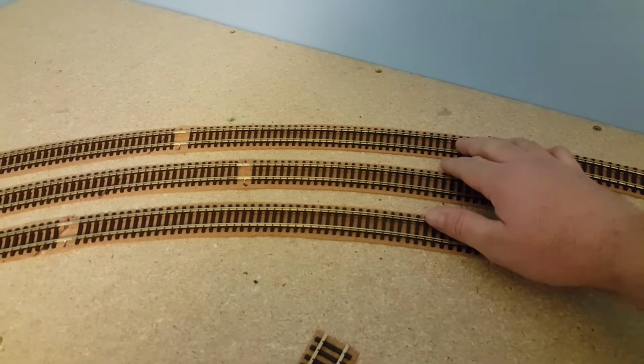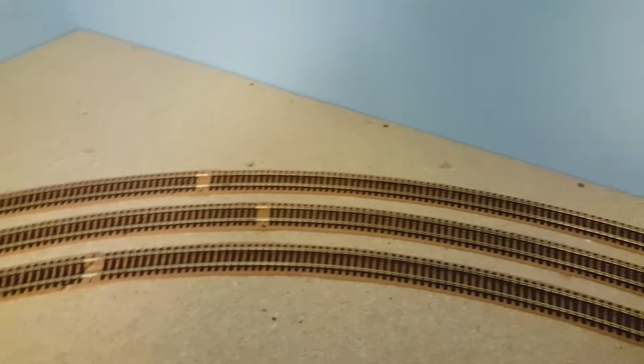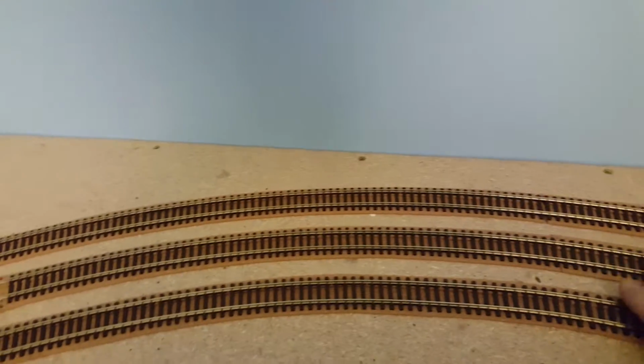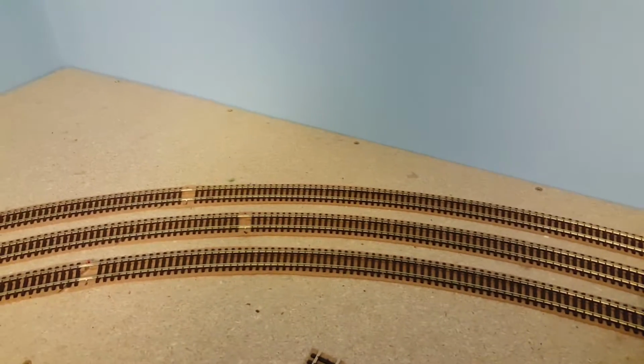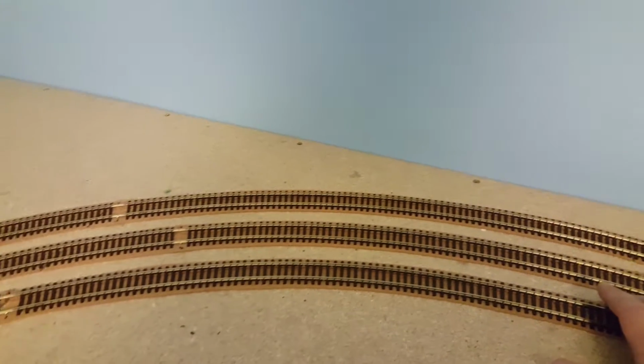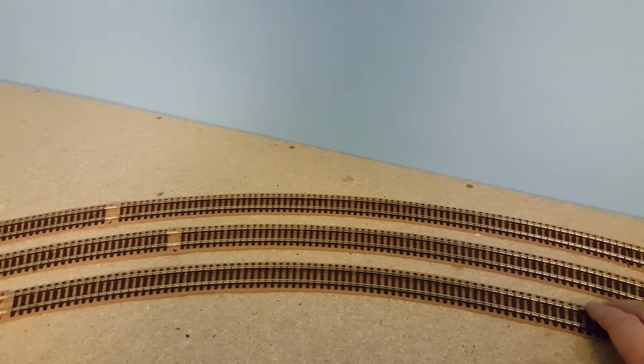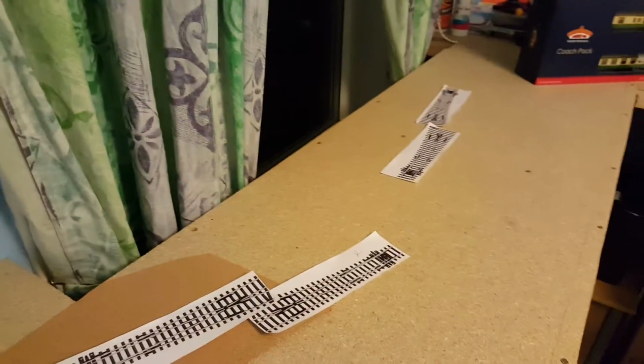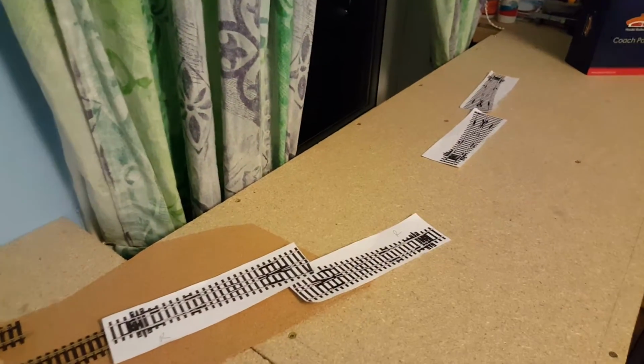The actual tracks are quite close together. That's why I wanted a wider curve, because it looks better. And you look how the tracks stay that sort of same distance all the way around. What I've done was I've put two Mark 3s down, because they're my longest coaches. I put two Mark 3 coaches down and put them around that way, and they were clearing. So I'm quite happy with that. I've been put on hold at the moment because I'm still waiting on these points, and I'm waiting on more cork coming.